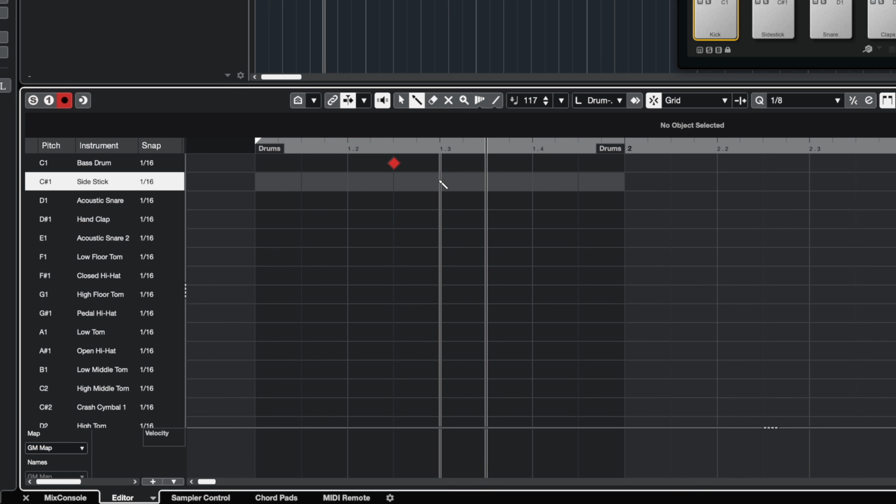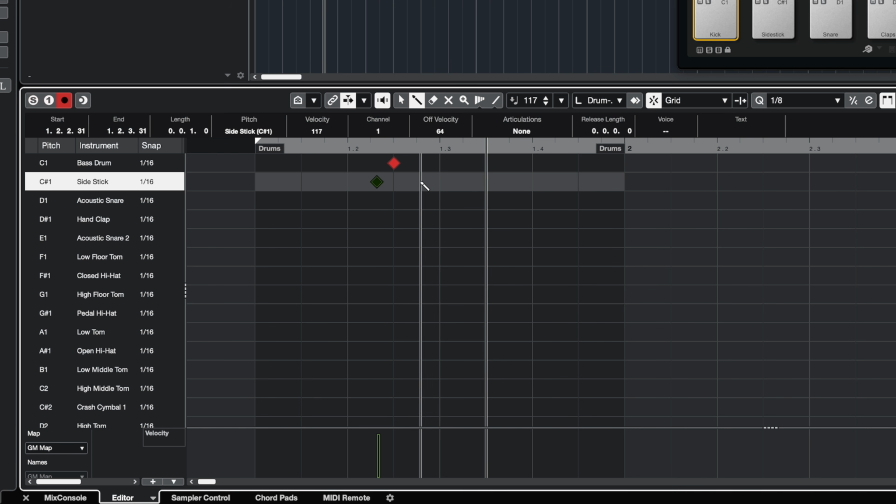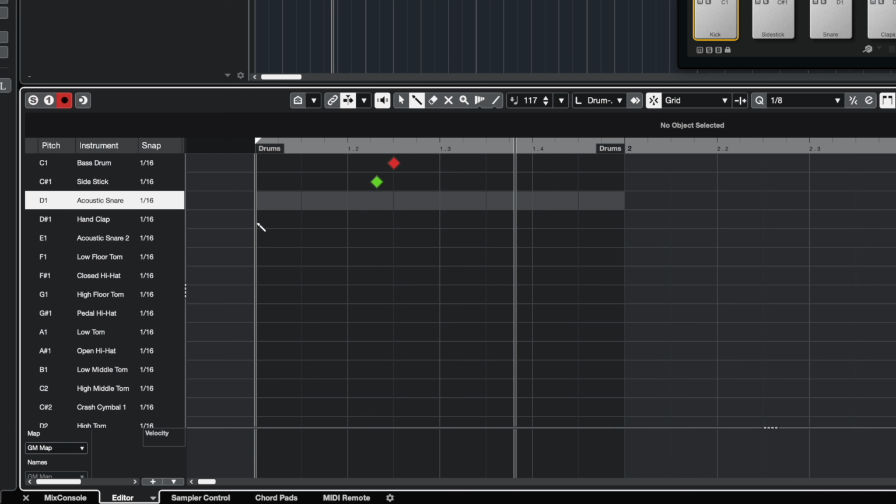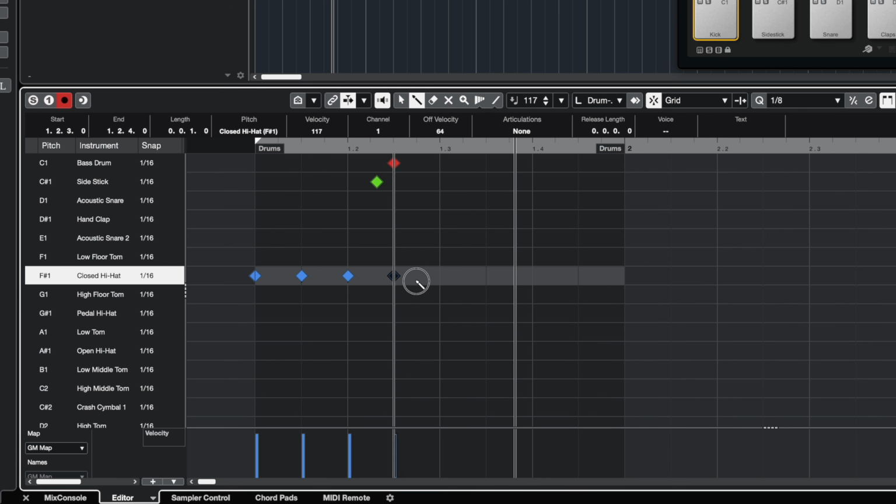You can see that the cursor no longer snaps to this eighth note grid that I've got. If I hold Command down, you can see now I can drop in a note wherever I want. And then also don't forget when you're entering things in like hi-hat, all I have to do is click and drag. I get my eighth note hi-hats.